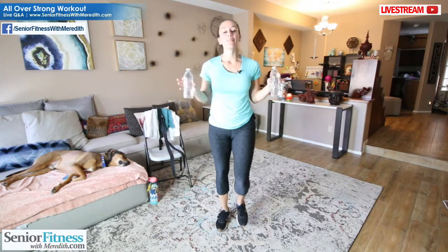Getting that march going. Nice tight core, strong straight spine. Especially if you're holding on to any type of resistance, really focus on relaxing those shoulders down. That weight's going to get heavy. We're going to want to bring those shoulders up. Really release those shoulder blades down the spine and keep them there. If it starts to be too much, either for your heart rate or you start to feel different parts of the arm, just put those down. You can always pick them up later. You don't even need them.